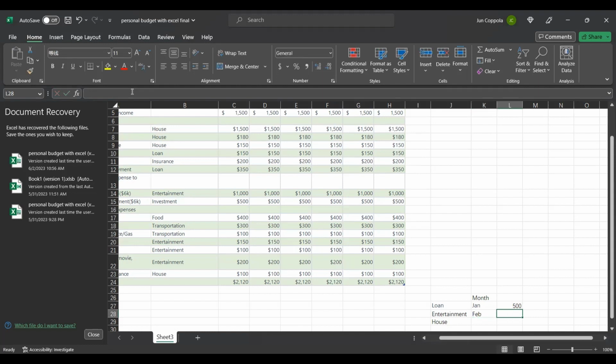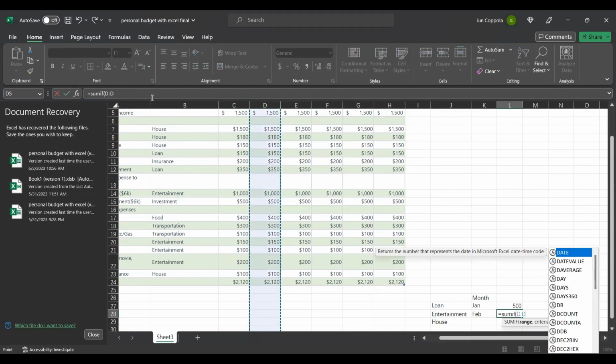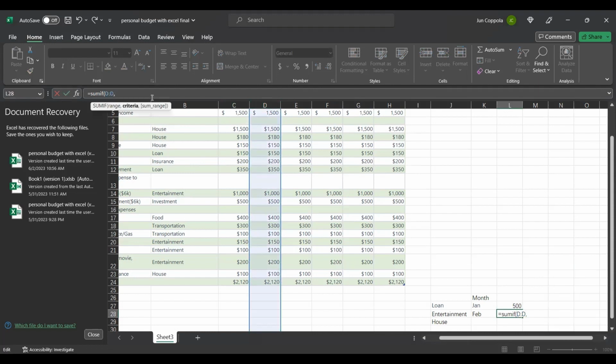Entertainment, for example, we want to find out about February, how much entertainment we spend. Okay, we just sum if. Column D is the column that lays out all the expenses for February. So you want to make sure, not column C, column D, pick up column D. But what kind of expenses? We need entertainment.